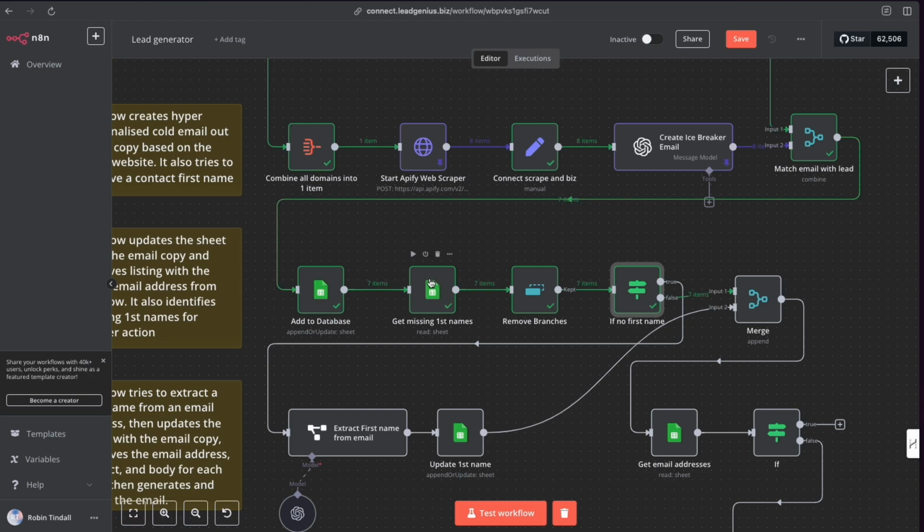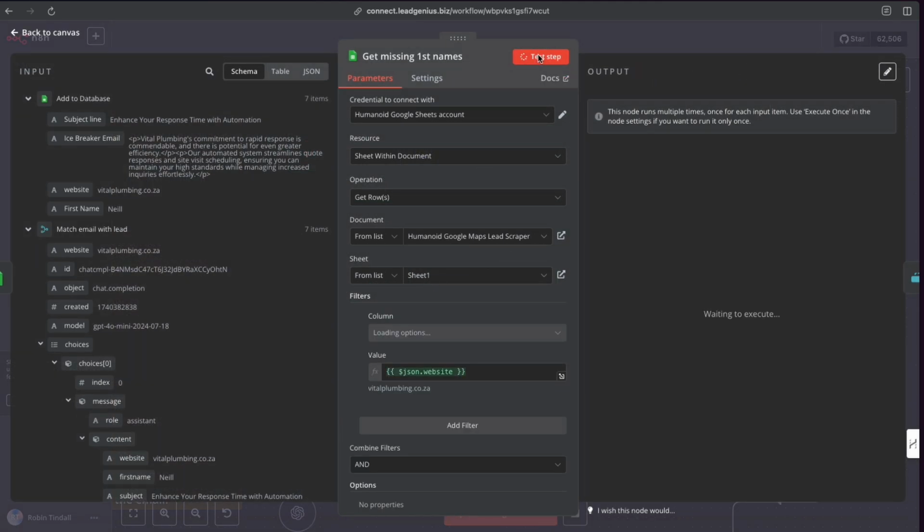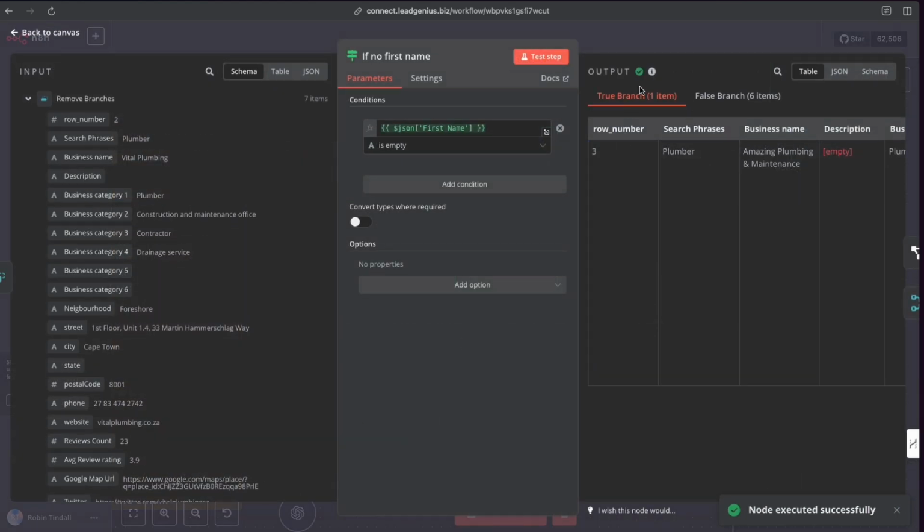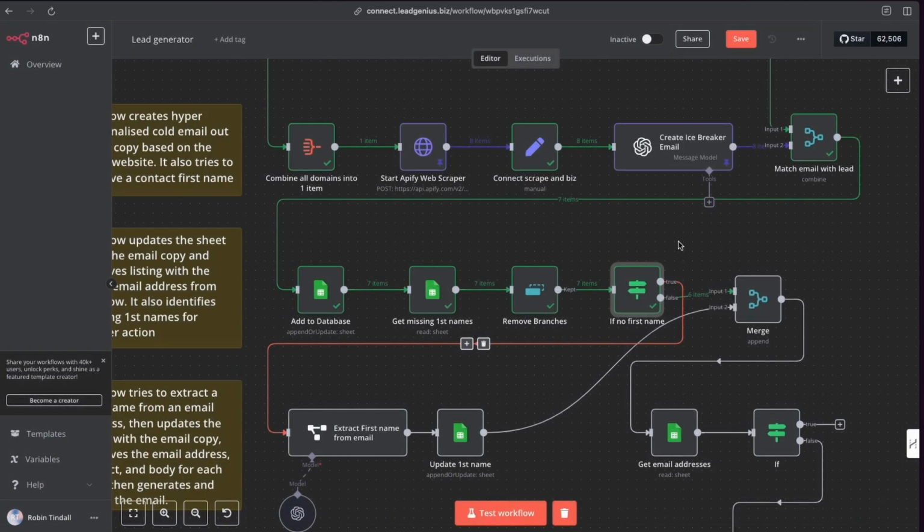And let's just go back here. Let's see if this is going to work. Now I'm going to see if I can pull down this data. We should have at least one missing first name now because I've deleted that info from our database. So I'm rerunning that one. I'm rerunning the removed duplicates. It should still pass 7 items through. I'm rerunning the if no first name. Okay, and there we go. All right, so now I've got 1 person who doesn't have a first name because I deleted it out, and 6 that do have first names. Now, those that don't have a first name, we're going to pass.